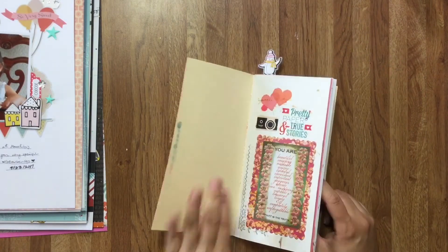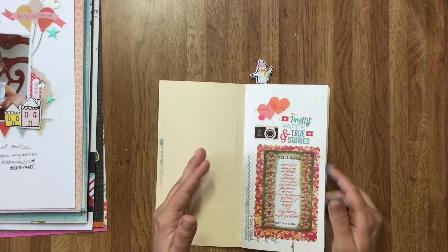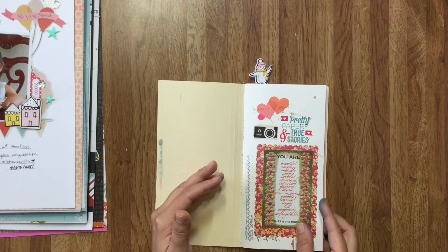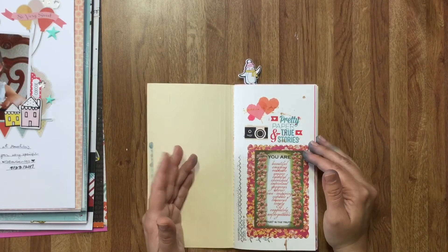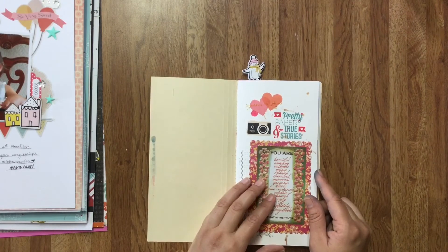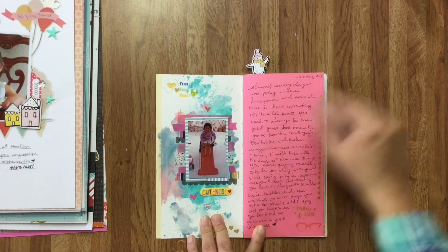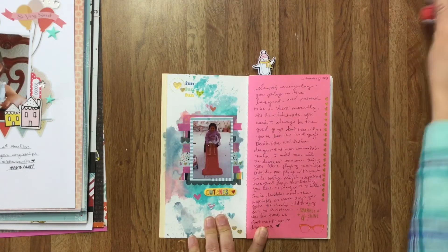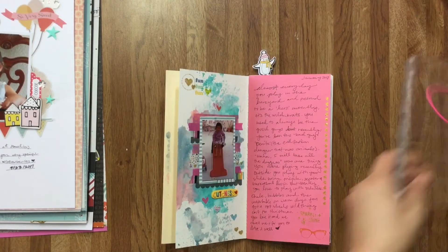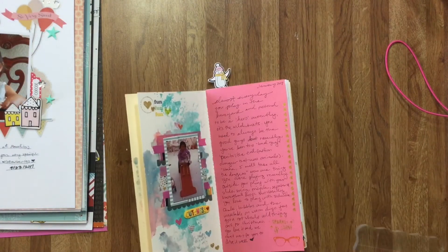Here's my insert that I'm working on and this is what I've done so far. The plan is that I'm going to document the little things from our everyday lives that I would normally make a layout about, and hopefully give it to my daughter when she gets older. This card just says 'You Are' and has a whole bunch of positive things. For this page I had fun playing around with my distress oxides — I put them on a big stamp block, squirted some water on them, and put my paper on them to make that messy background.